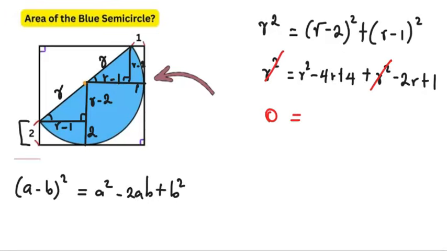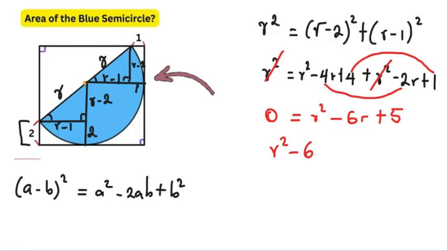Now we know we can subtract r squared from both sides and get cancel, right? So here we have 0 is equal to r squared. So here negative 4r minus 2r is giving us negative 6r. And here 4 plus 1 right over here is giving us positive 5. So this equation is same as r squared minus 6r plus 5 is equal to 0. Now let's think about two numbers that the product will give us positive 5 and the sum will give us negative 6. These numbers are negative 5 and negative 1. Therefore, we'll write negative 6r as negative 5r minus r. And then plus 5, this is equal to 0.